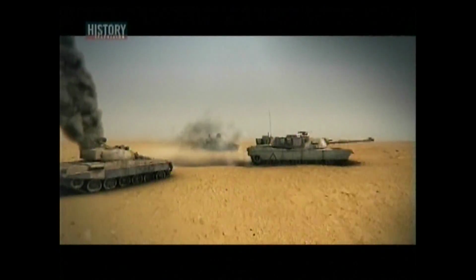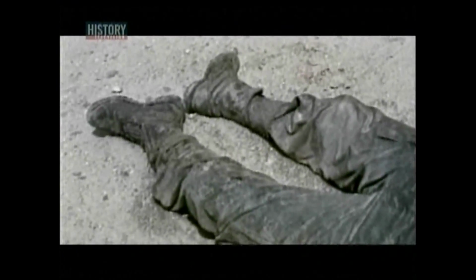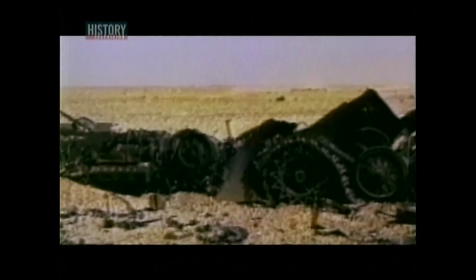And in the meantime, I could see that Eagle Troop was taking enormous numbers of vehicles under fire. Initially, there was a great deal of disorientation on the Iraqi side because they just assumed that this couldn't be American tanks attacking them. It had to be aircraft. But even after they figured it out, they still had difficulty getting into their vehicles in time because they didn't realize how quickly the Americans were closing on them.